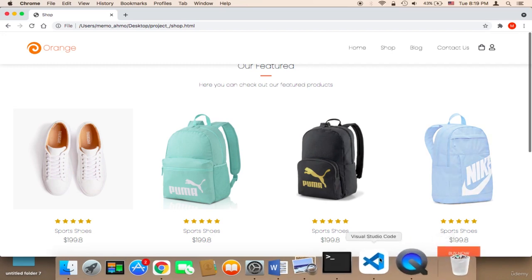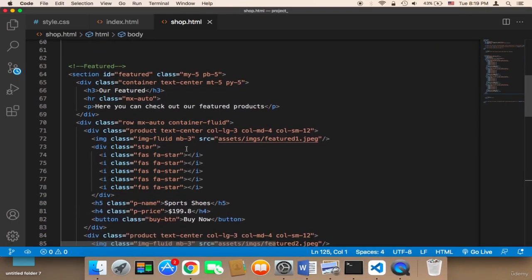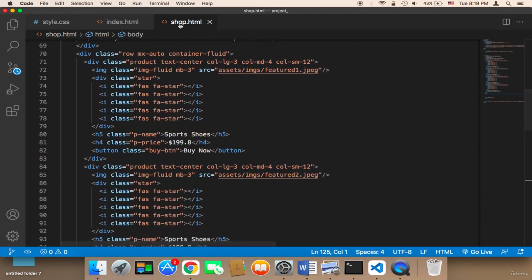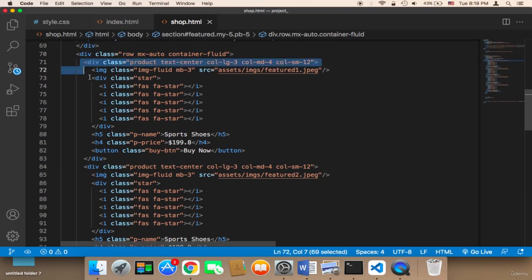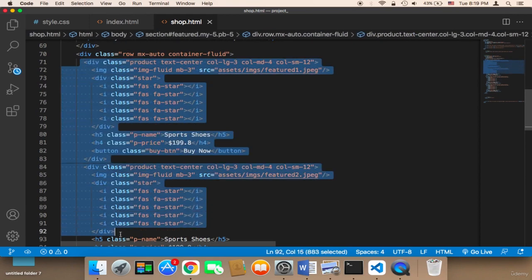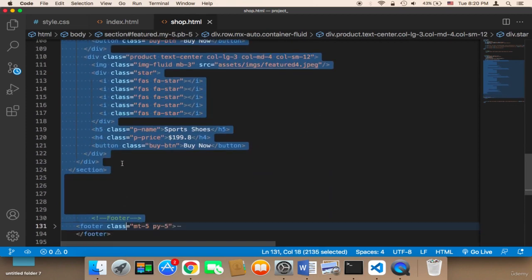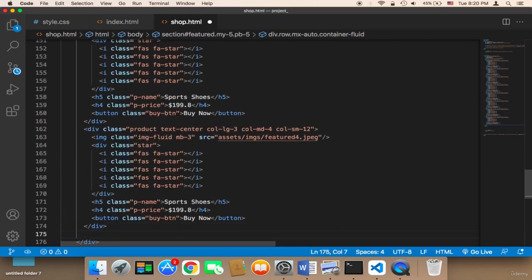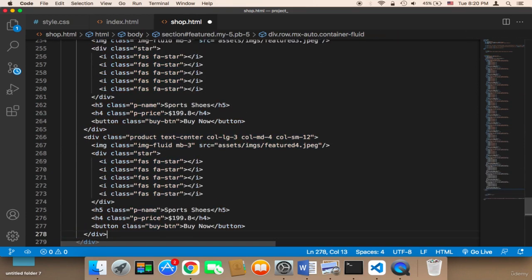To do this, we can copy these products in the shop here. We have this row, and inside this row we have these products. So you can copy these products from here all the way to this, and then paste that once, twice, and 3 times.